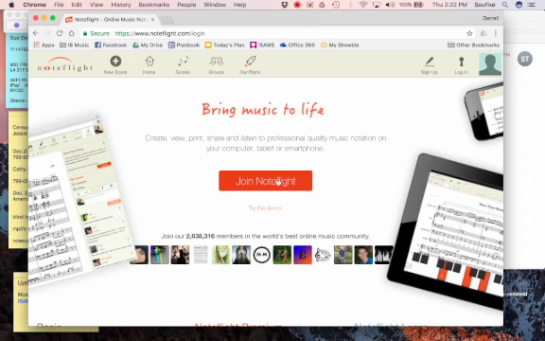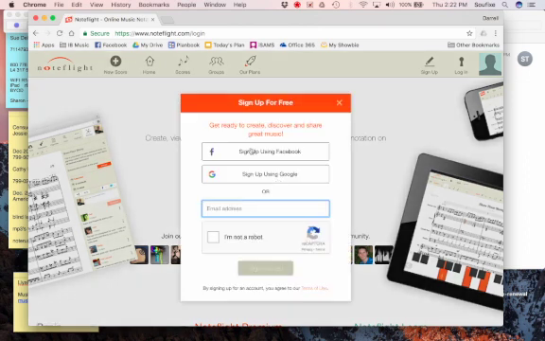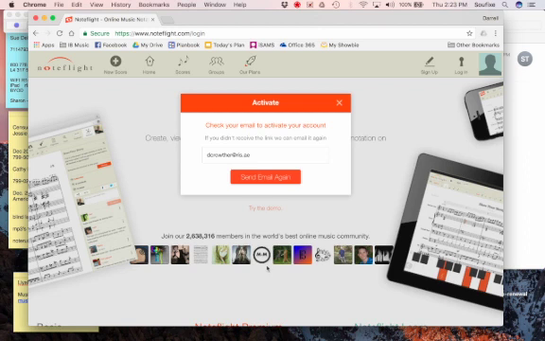So first, with Noteflight.com, if you've not already done so, you need to join. You can sign up using Google or Facebook, but most of you, of course, have done this already. But just to make sure for those who haven't yet, we're using an email address. I'm going to use my school email, and that's what I recommend, or any email that you can access and get the code from. You're going to tell it that you're not a robot because, well, you're not, and sign me up. And then you'll be getting an email at that account that you need to check.